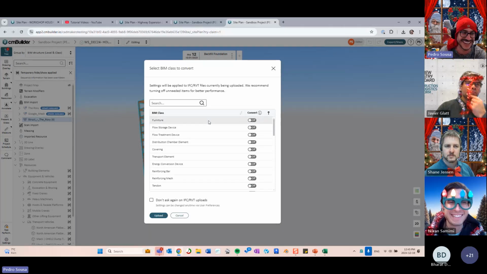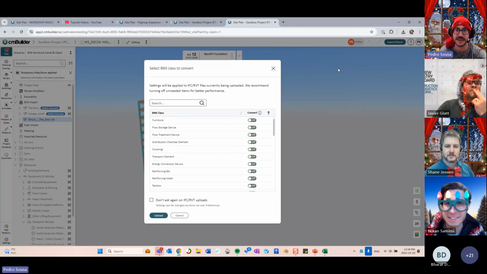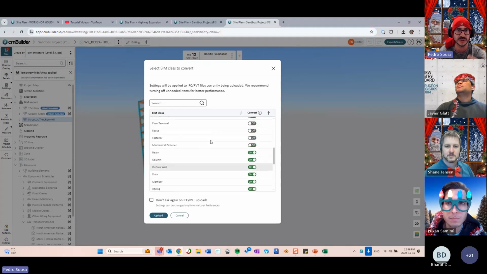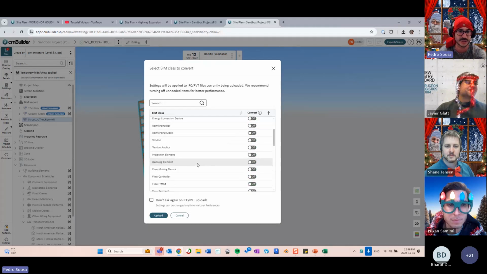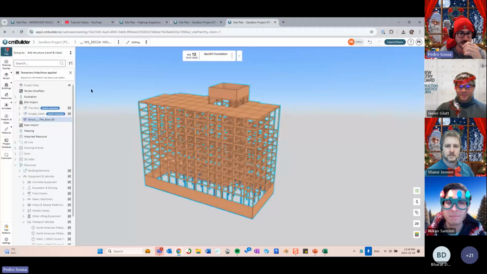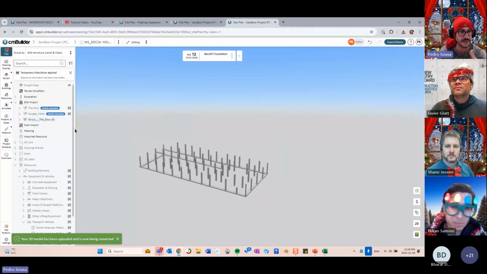A lot of you ignore this page, and if you're not seeing this page whenever you're importing your models, you need to turn it on in the user preferences. This will allow you to filter the IFC classes that you want to bring in and the ones that you want to keep out, right? So once I upload it, it will take some time and whatnot. It's uploading on the back end.